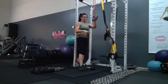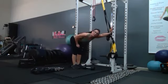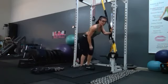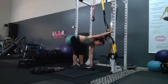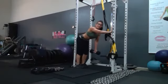All right, so make sure you're way far away from the point that you are supporting yourself, okay? So don't lean into it. Get nice and far away. Switch sides. Again, feet hip width apart, stick your booty way up.